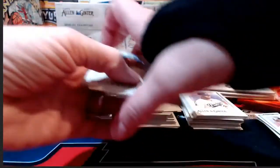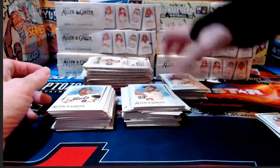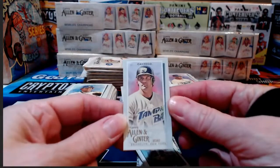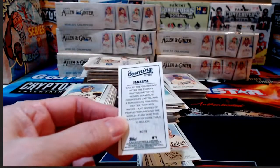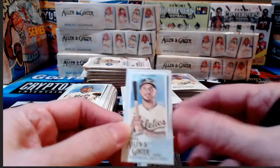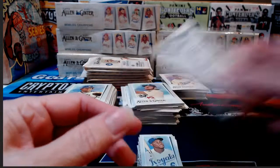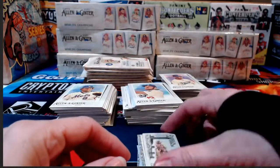All right, let's go ahead and take a look at some of what we have, and then we'll come back to those other things. Let's start off by looking at our minis. So we have a Jose Canseco as the Tampa Bay Rays. I've got Booming Cities, which again is a separate bidding category, whether they are minis or full-size. Booming Cities go there. I think maybe they're all minis, but just to be on the safe side. Ramon Laureano and the Oakland A's. Then we've got the Kansas City Royals and Franco.